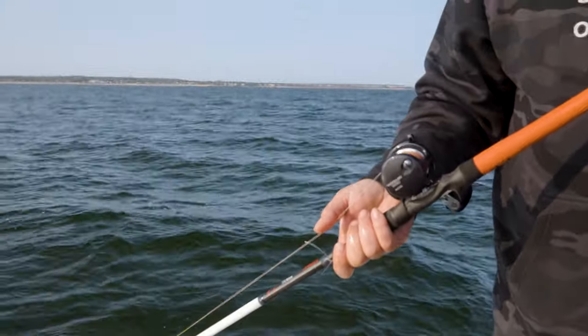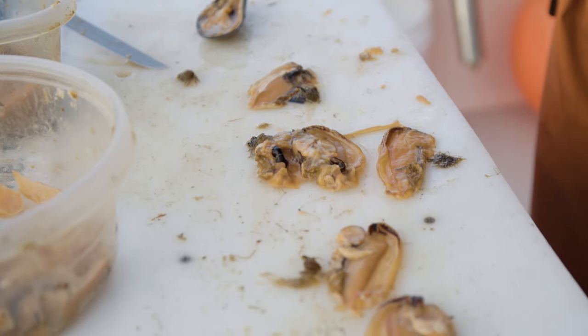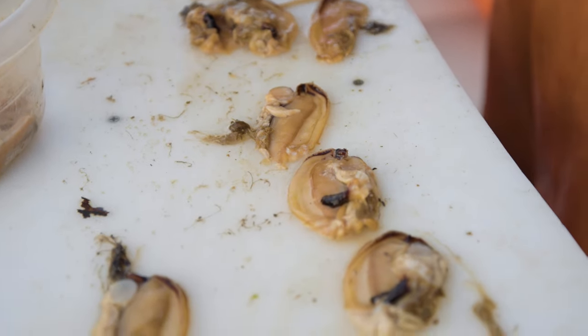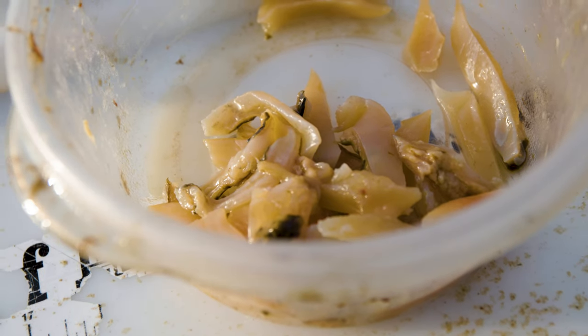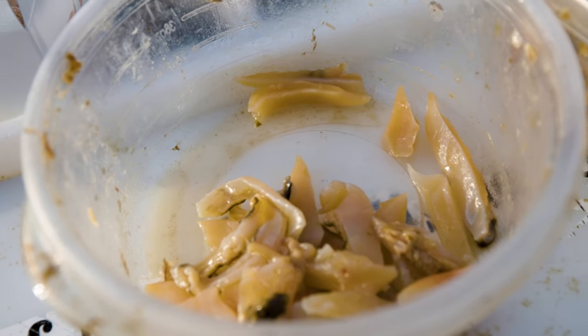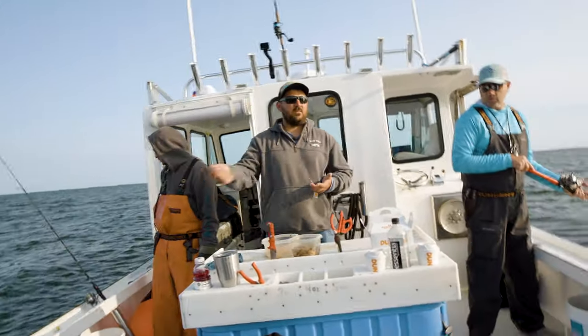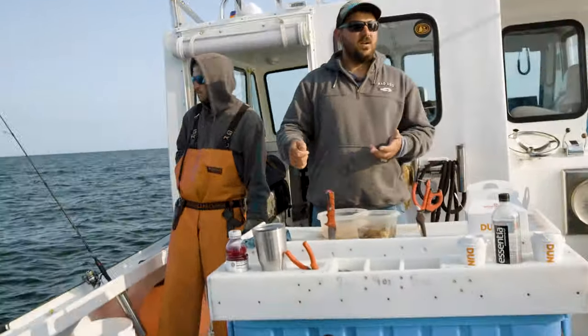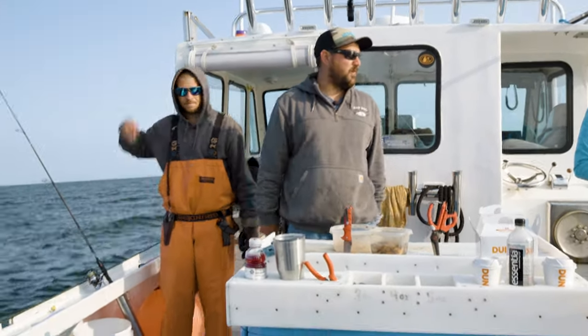A lot of times they'll suck the mussel off so easily, and then the clam's more durable — you get two or three swings on them before they pick the clam. I get all these clams salted. I buy them whole, live, in totes, and I'll sit on the back of the boat one day and just shuck them all and save all the guts and muscles for chum.